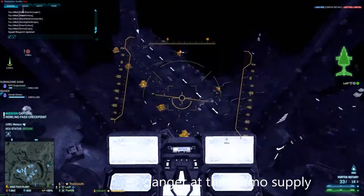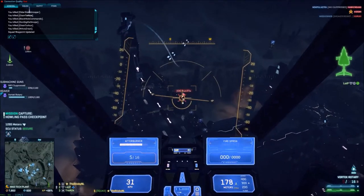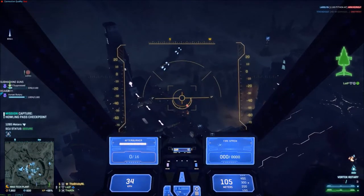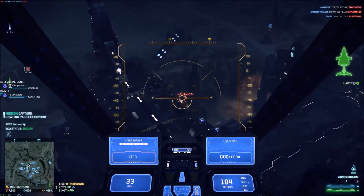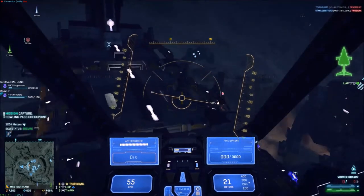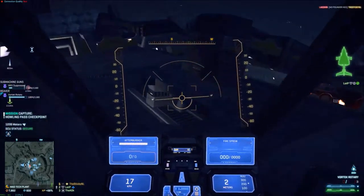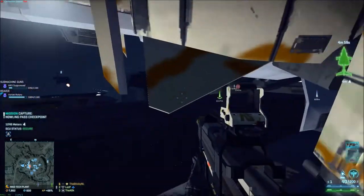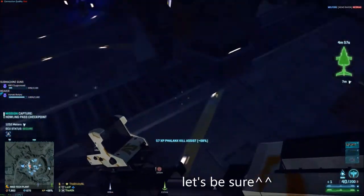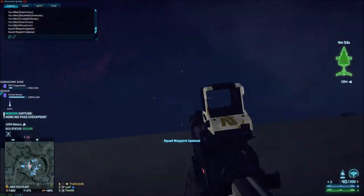Wait. There's a Sandy on the squad waypoint and there's one in the tower as well. So as we know, it's got 12 thrusters, so it should be very, very manoeuvrable. It's got a very high speed of 220. Boost doesn't seem to make any difference, but I'm sure it will do once they've set it to do so.